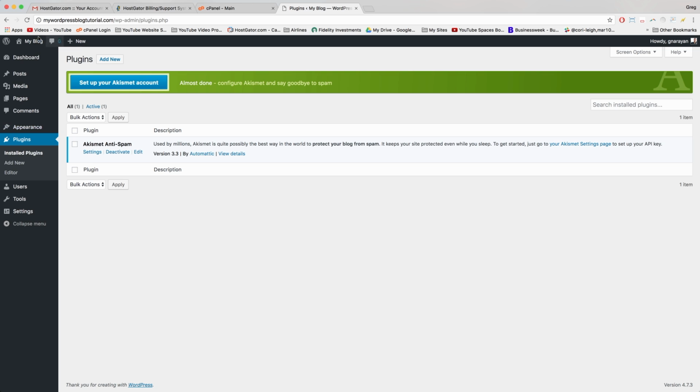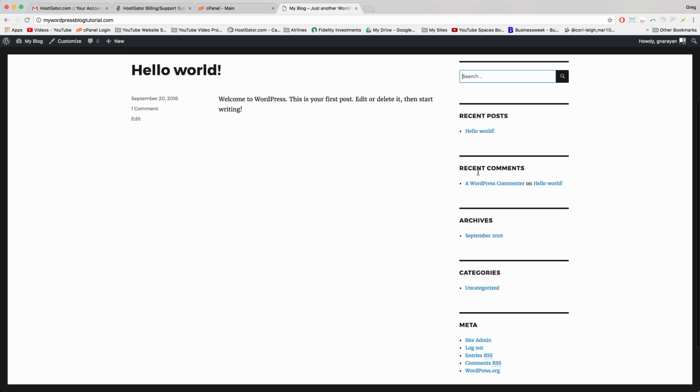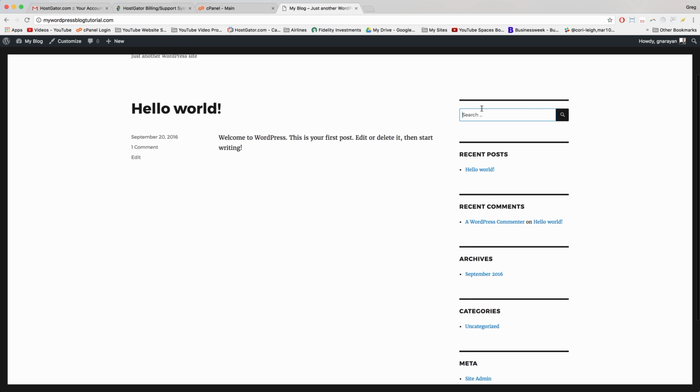Let's change the whole look of our site. If we click our site title to go to the front end now, we see that our site looks, well, like this. It's got one of the default themes in WordPress running. I know that it's called 2016, but everything you see from the black lines to the way the fonts are, the way your sidebar is over here, and every little detail down to the shape of the search box, that's all guided by the theme.